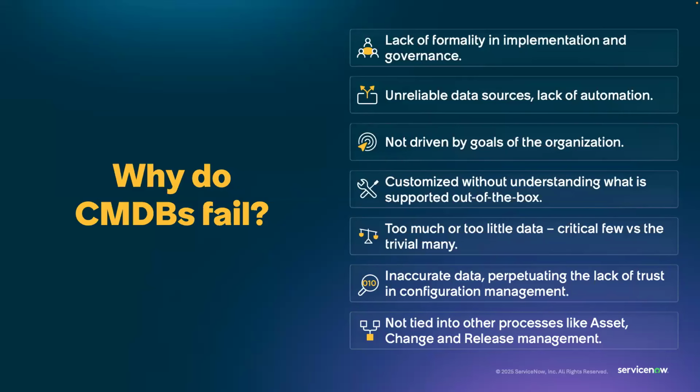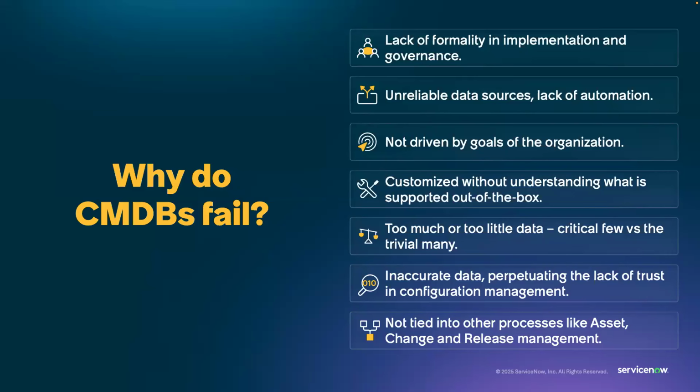I think another challenge, and I made this mistake as a CMDB manager, is customizing without really understanding what is supported out of the box, right? Really getting to know what the data model is and figuring out, hey, can I already populate this without a customization, or is there some type of related table that I can associate to my CI to be able to drive the outcomes that I need?